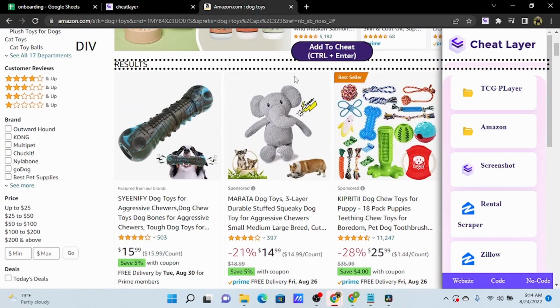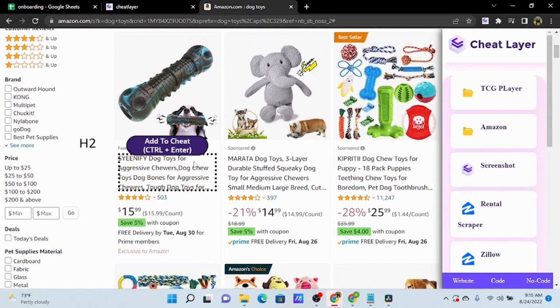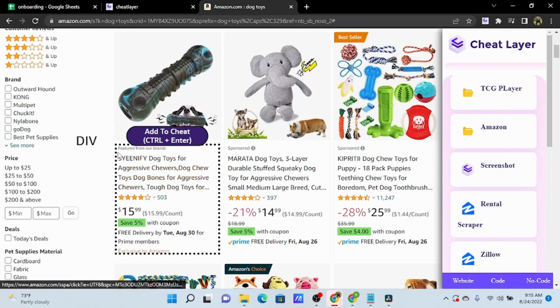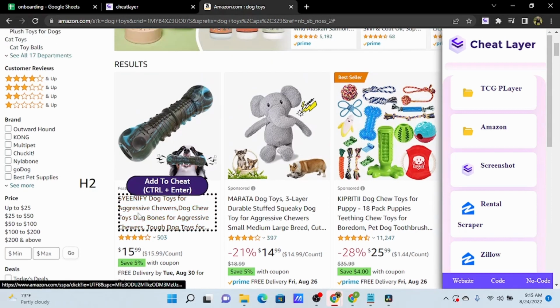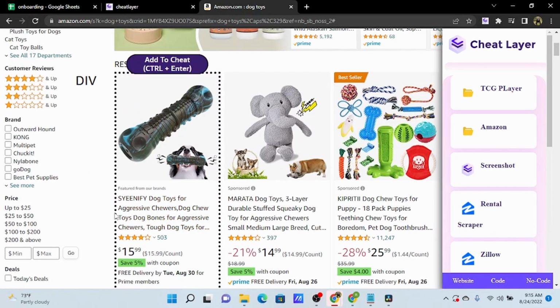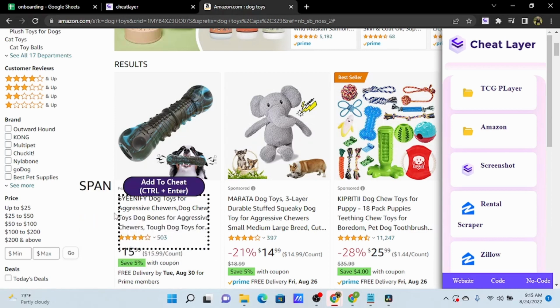So we need to find the A element that's associated with this product page so we can add our run code on tab action. Now you may not be able to find all of the elements in this area with your mouse. So the key is, if we select the largest element around here, we can use the left and right arrow keys on our keyboard to start cycling through all of the sub-elements within this section. You can see there's a number of smaller and hidden elements in here. And what we're looking for is that A element. You can see this is what we were able to select with our mouse, and right below that is a link element for this product.